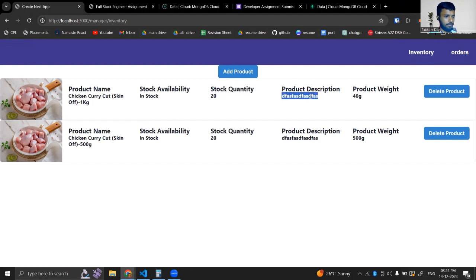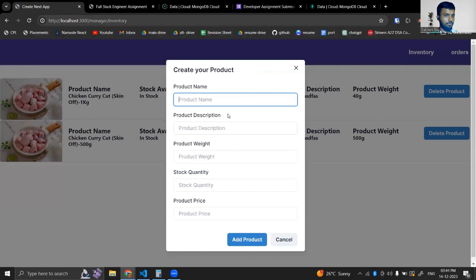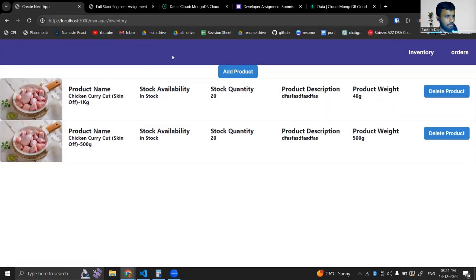For now I've just given anything. So product weight 40 grams, and you can delete the product as well, add the product as well. If you add via here, then the user would be able to see the product itself. Okay. So yeah, I think these are the things I wanted to show you.